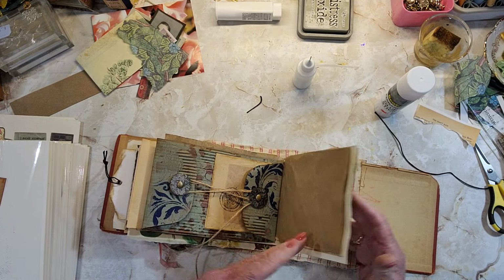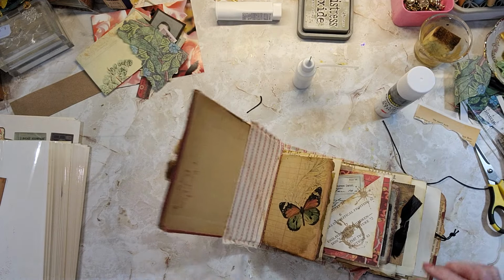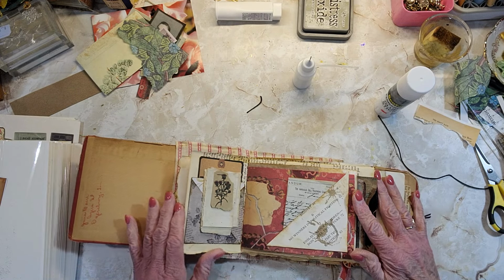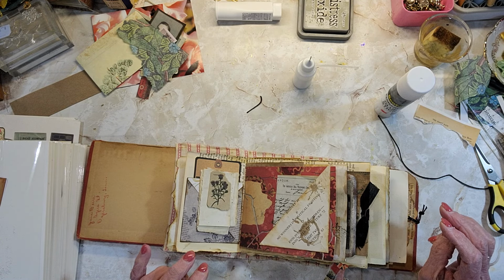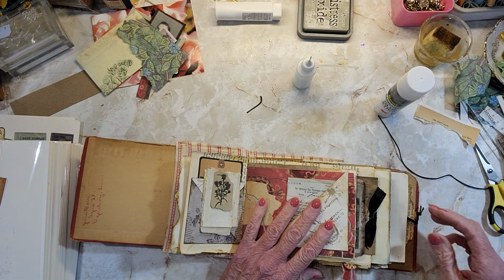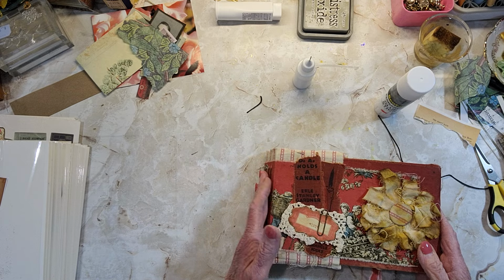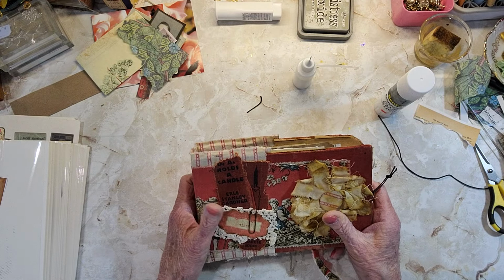All right. Well, maybe we'll do one more time, because I still have just a couple pockets to fill. And then I'll do one more of these, and then I'll also do the flip through when we do that. And then you guys can leave comments, and then I can pick a winner for this cute little journal. I love it. Love, love, love it.